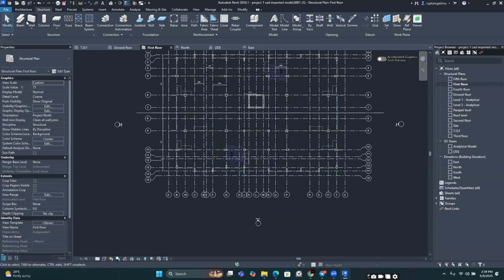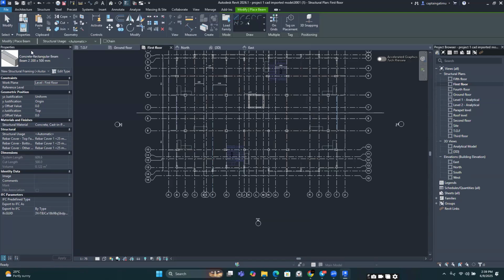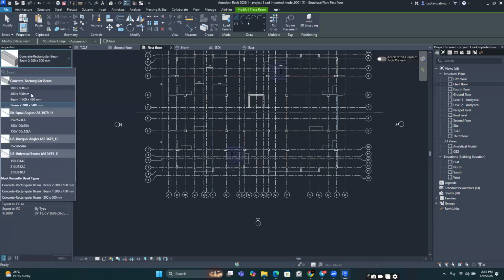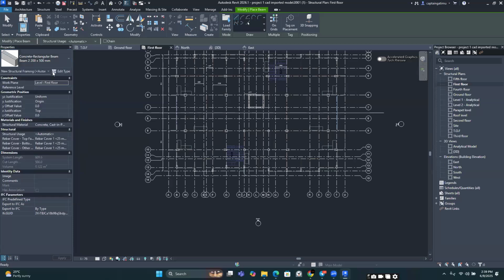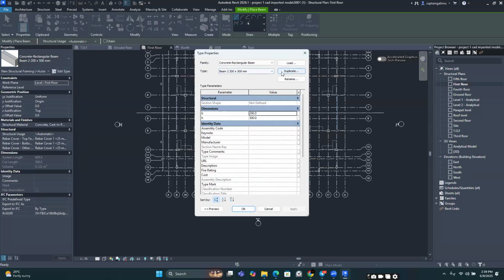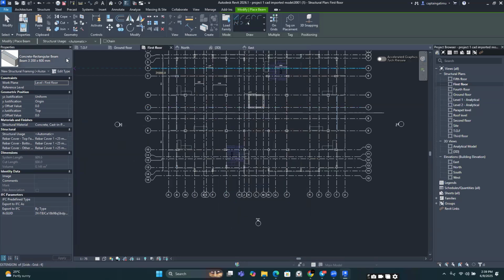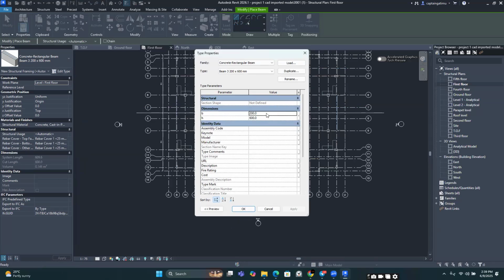So again, similar process, beam. Ensure you've selected a concrete rectangular beam, okay? Then click on edit type, duplicate it. This will be beam 3, 200 by 600, and then change that, and then change the dimension to what you need. Apply and OK. And then we're going to repeat that again.